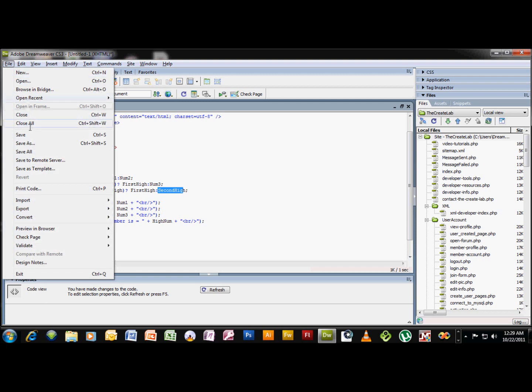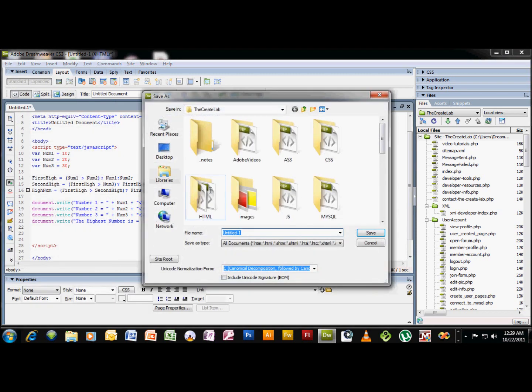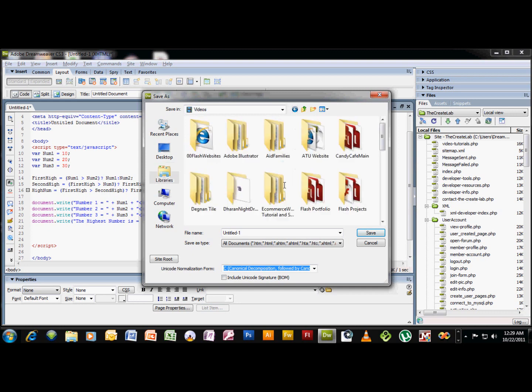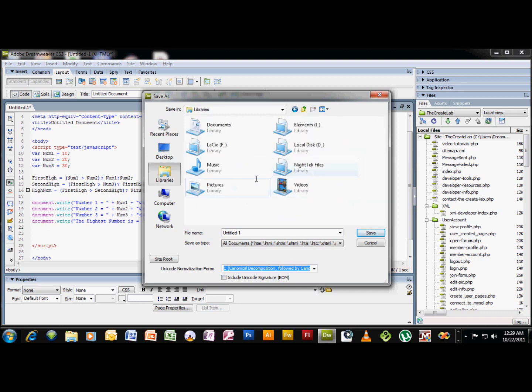And let's save this. Make sure I didn't make any mistakes here. Where can I put this? Sorry. Let's see.